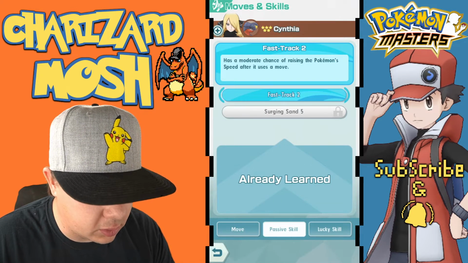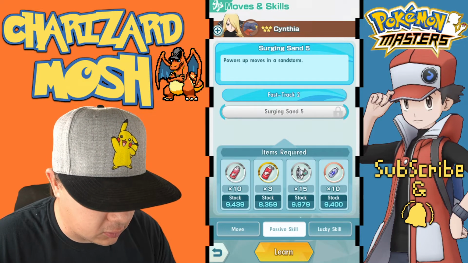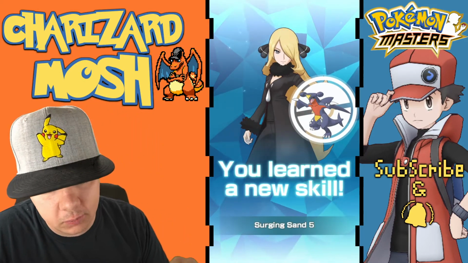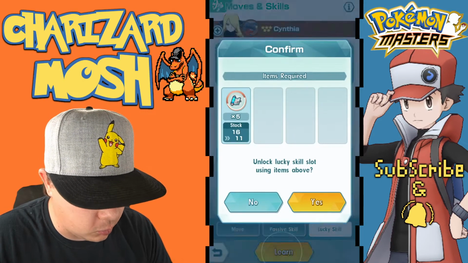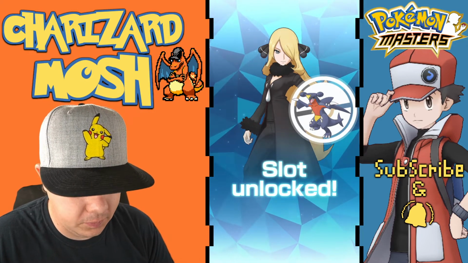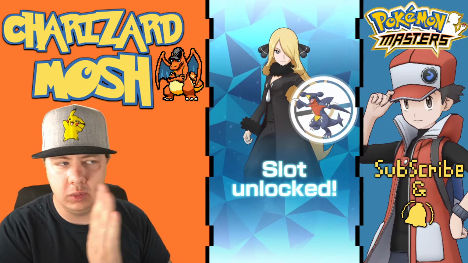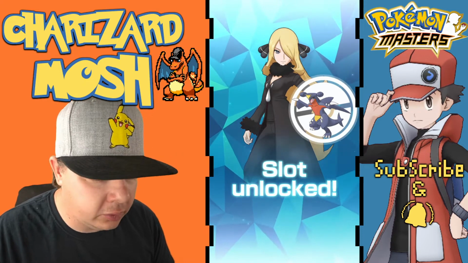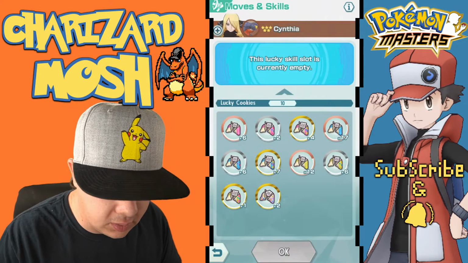Fast Track 2, which has a moderate chance of raising the Pokemon's speed after it uses a move. And Surging Sands 5, which powers up moves in a sandstorm. Now, that's another thing for lucky skill. Let me get this out. You guys want to use the Surging Sand, whatever the max level Surging Sand is. One sec, I'm gonna cut right here so I can check it out. Okay, so you're gonna want to do Surging Sand 3 as the lucky skill, and you get that from the Crunchy Lucky Cookies. So let's see what we can do with this.